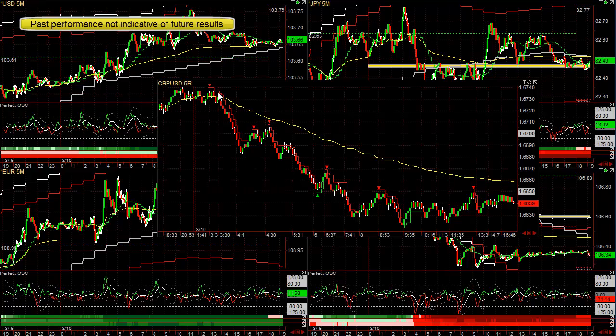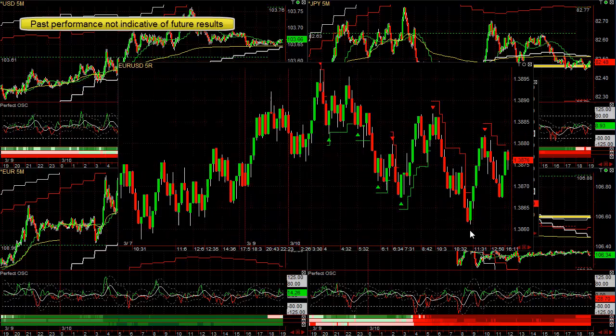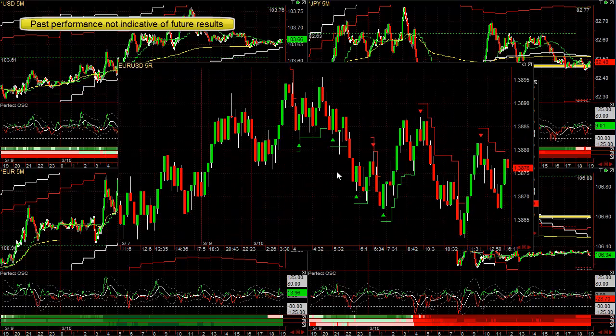So you can see the pound dollar did pretty good. We had a nice win, small loss, huge win, small 5 to 10 pip win, 20 pip win, 20 pip win, 8 pip win. That's the pound dollar today, and you'll see why the pound did such a good job against the dollar. Here's the euro dollar, which was pretty choppy today, but nonetheless we did okay.